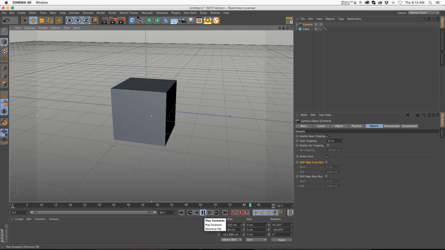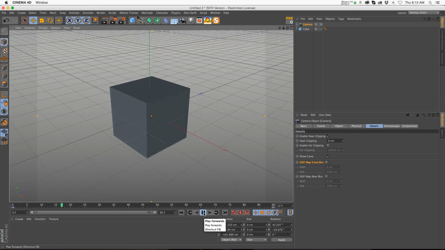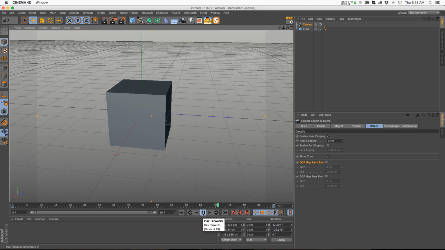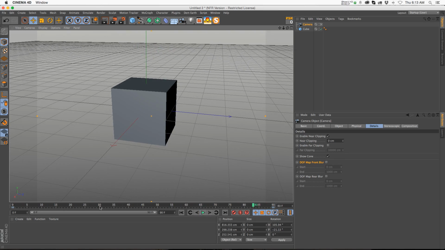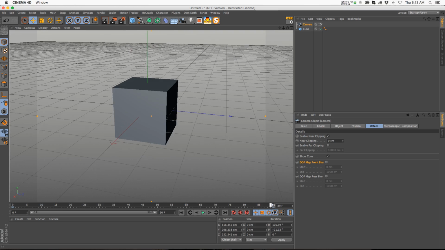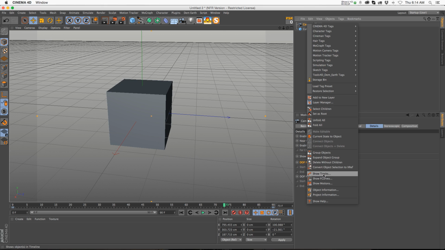The problem is that this camera move is easing in and easing out. And this might look okay for one shot, but if you start cutting a bunch of shots together and all of them are easing in and easing out, it doesn't flow very well. And it just looks like you're doing a beginner camera move and doesn't look very professional. So let's go ahead and show you what's going on here.